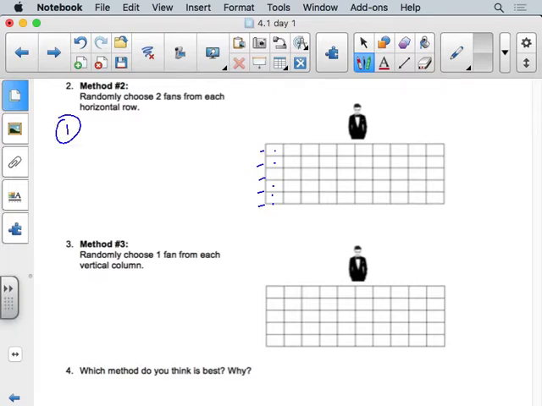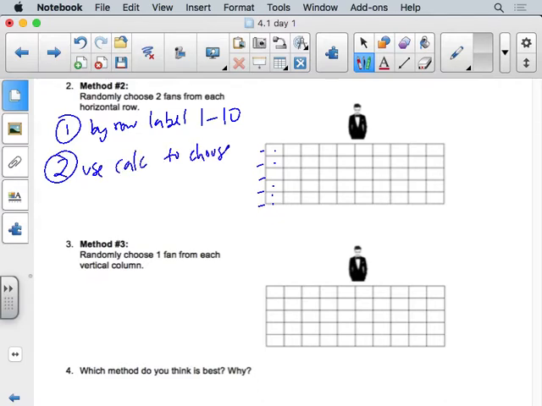Label by row, 1 through 10, right? Because we're going by certain row. Step number 2 would be use calculator to choose 2 numbers. And then step number 3 is we're going to mark them on here.